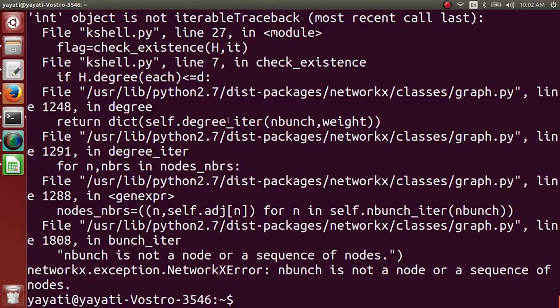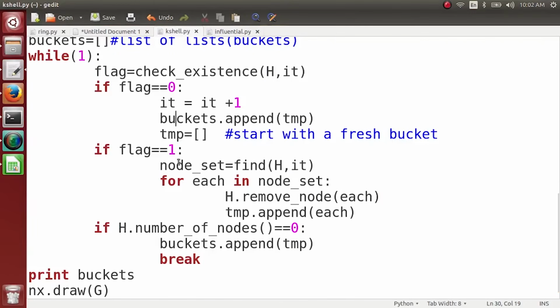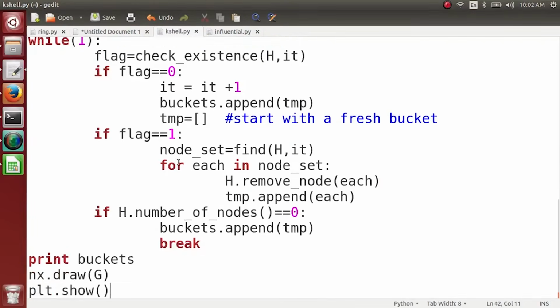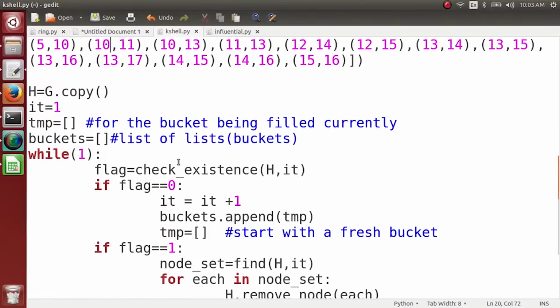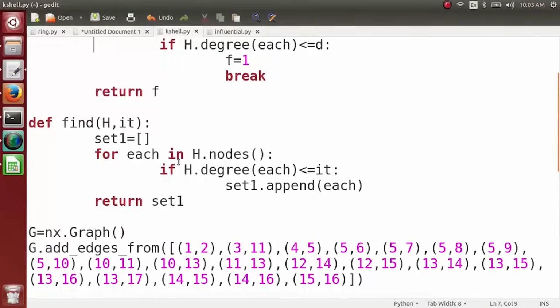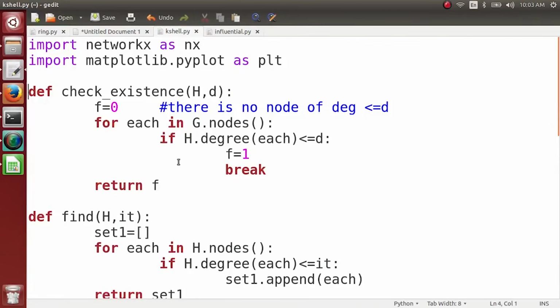An error at line number 27. Check_existence h comma it. F equals 0, for each in g dot nodes.